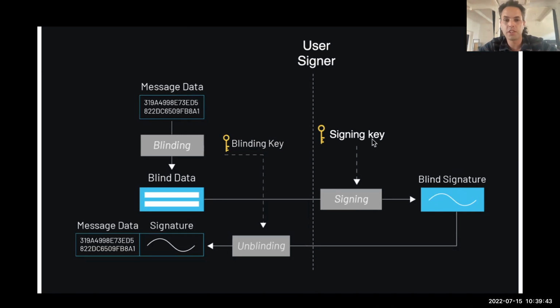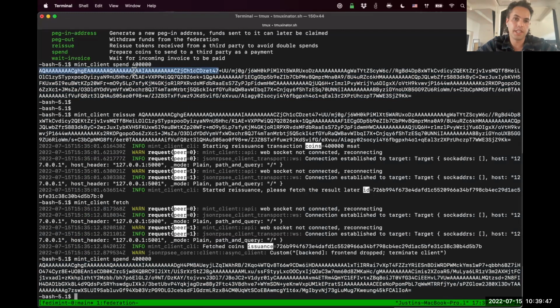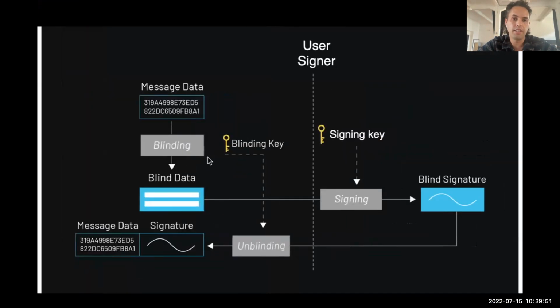And so what a blind signature is, and that's what makes this interesting, that's why the Mint, like the Federation, can't tell the difference between these two, is that there's an extra step here called blinding, right? So you have an initial message, and then you blind it. I think it's basically even like addition here, some fancy kind of addition. So you add something to the message, and now you can't see what the original message was, right? And now you send that over here to the Mint, they sign it, and then they send it back. And this is a blind signature.